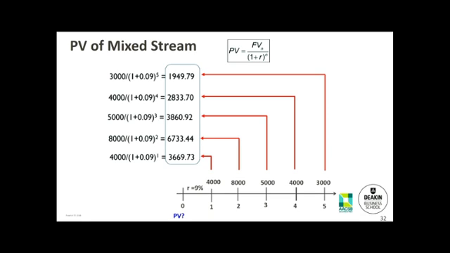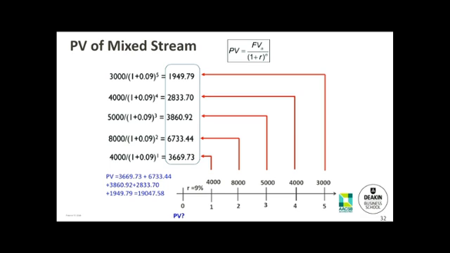We then have the cash flow at year 3, discounted for 3 years. We then discount it for 2 years for year 2, and 1 year for year 1. We then have 5 discounted cash flows. Am I right? 1, 2, 3, 4, 5 discounted cash flows. We then sum them together. We then have the present value of this cash flow stream. Do you agree? Is it hard? It's not hard, is it? Up to this stage, any questions?